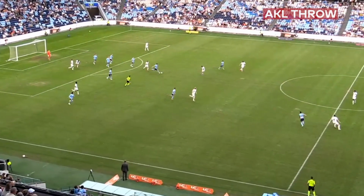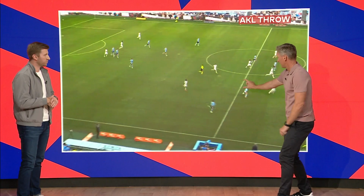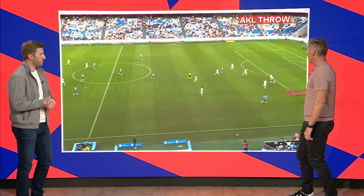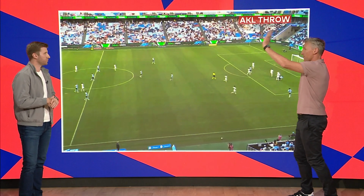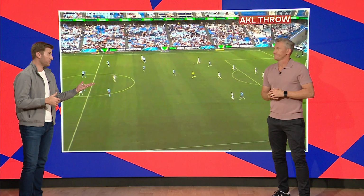They have problems at the back they've had this year, but look at this. Up to Lolly, Segacic, striker, you're 10. You've got another 10 going forward. Here's the winger that we talked about going forward. And Lolly, they take it from almost a chance at one end to having a shot at the other end. So that is the dichotomy of Sydney FC.